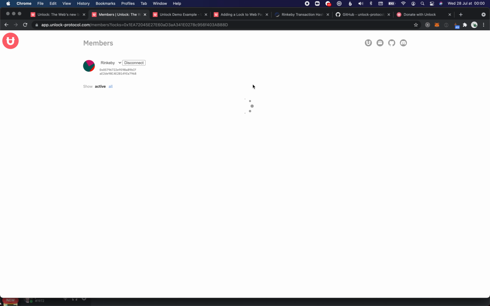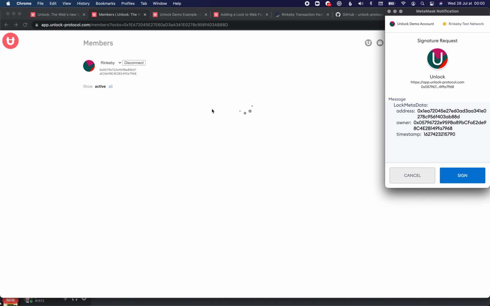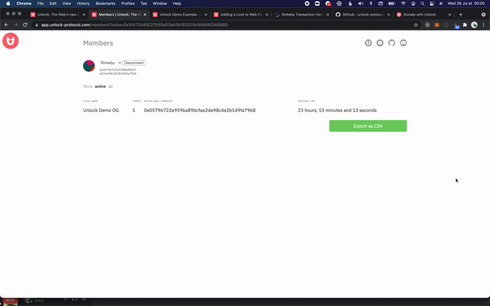So let's go back here. Another interesting page is the members page, where you can see all of the members that you have on your lock. There might actually be metadata associated with the membership, and that's what we're trying to show here by requiring the lock owner or the lock manager, as I said earlier, to sign a little message. You see that there's just one membership at this point that I created a couple of minutes ago. It's token number 1. The holder is me, and it expires in about a day, because that membership is valid for a day. So that's a pretty powerful one.